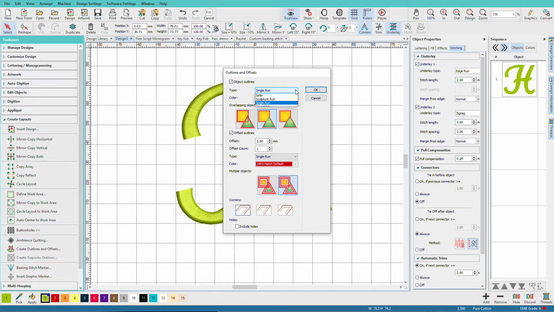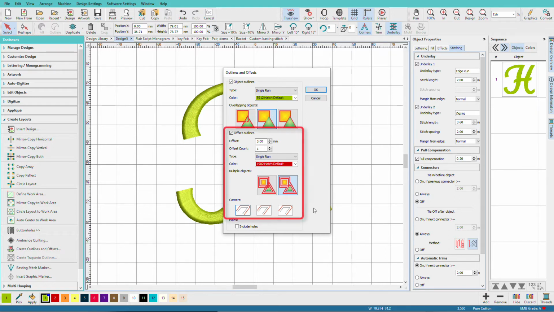And first we need to pick a stitch type. So we have all the available line types that we can pick. I'm just going to use a single run because we're going to turn it into something else momentarily. And I'm going to leave it at green, although I could pick any of the colors that are on my Design Colors toolbar. So the next thing is to select how I want the outline to be placed. And we have several different options here. If you hover over each one, you can see what it says. You can also get a good idea by looking at the picture, and I want it to go around the perimeter, so I'm going to pick this center one.